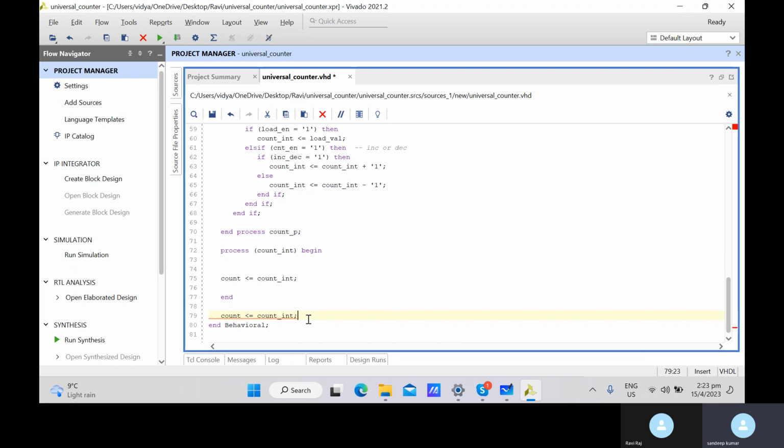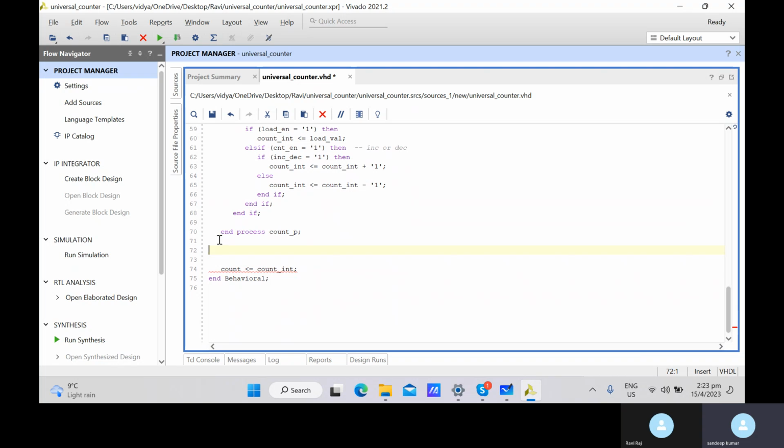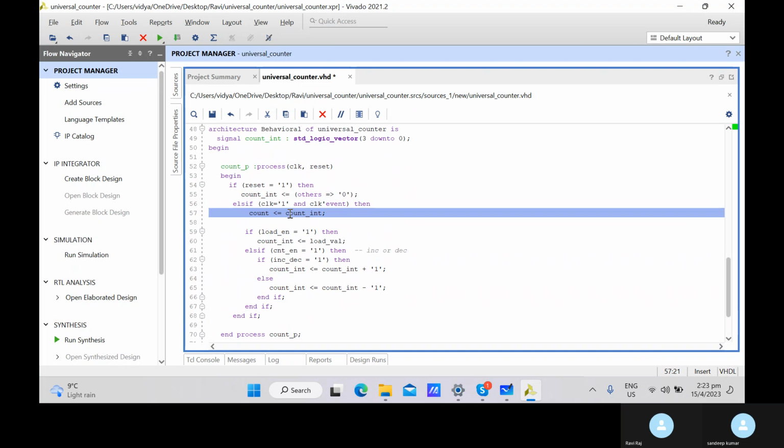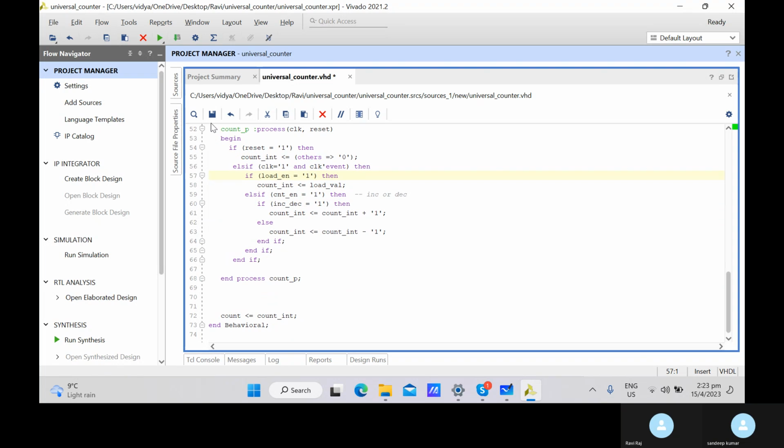You can do either this or this. No difference in the hardware, no difference in the simulation also. It's doing the same job. You can write it outside, or you can write it in the process also. But since it's a simple assignment, with no condition, you can write it directly outside. It's just a connection. Okay. So let's see what it's doing. Okay, let's elaborate it.